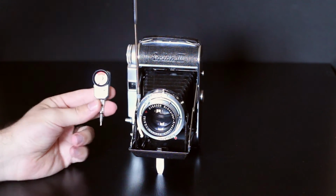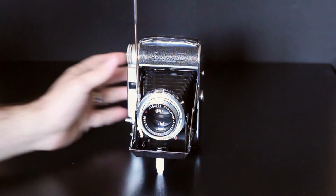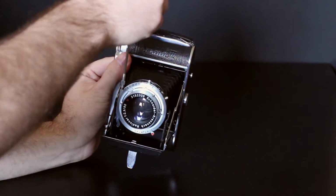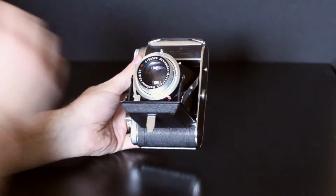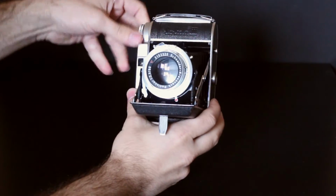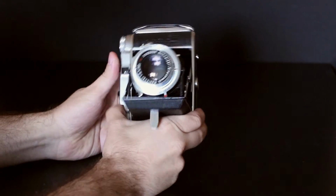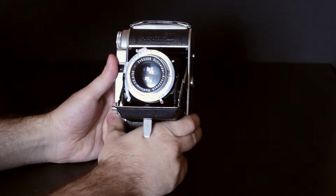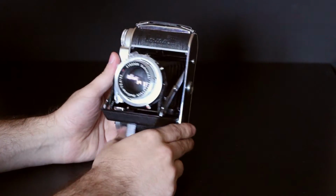You wouldn't need to use this with this shutter because it already has a self-timer built in. You can find it over here. So if you need to take a selfie, you can just pull it out, and it takes about 15 seconds to travel the whole distance.